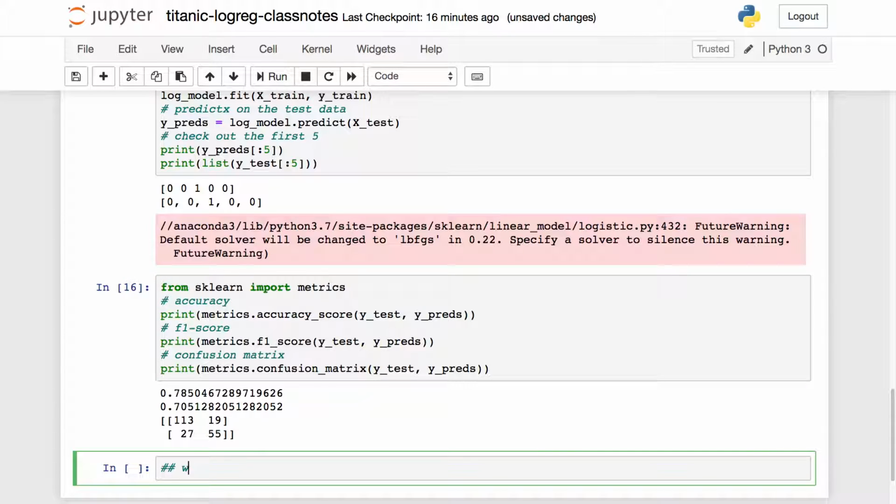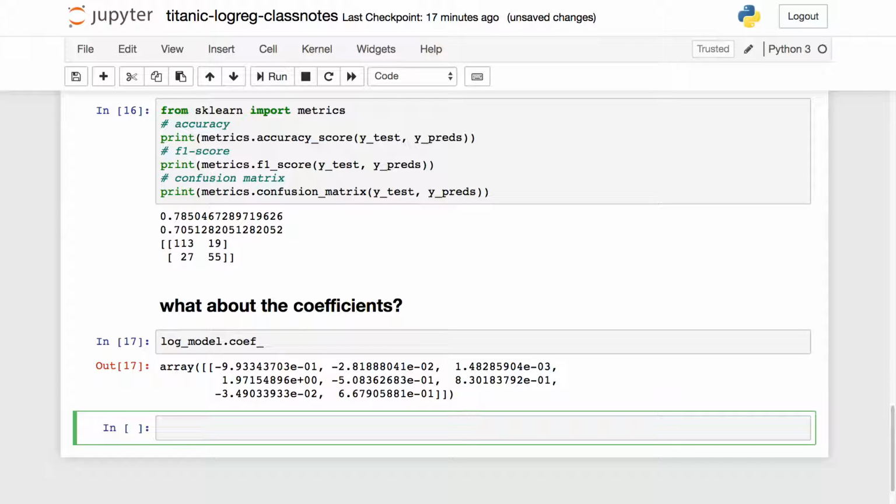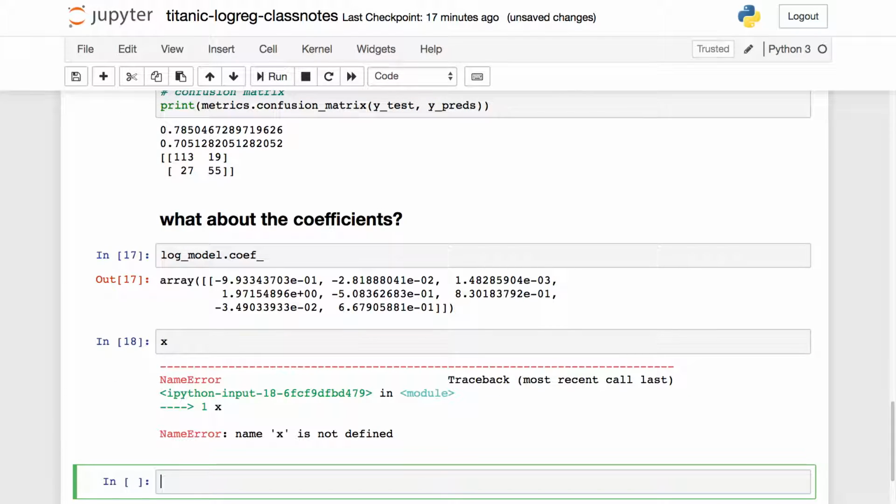And what about the coefficients? So log reg is our model, or I think it was called log model. And it has coefficients. And it also has predictors, whoops.